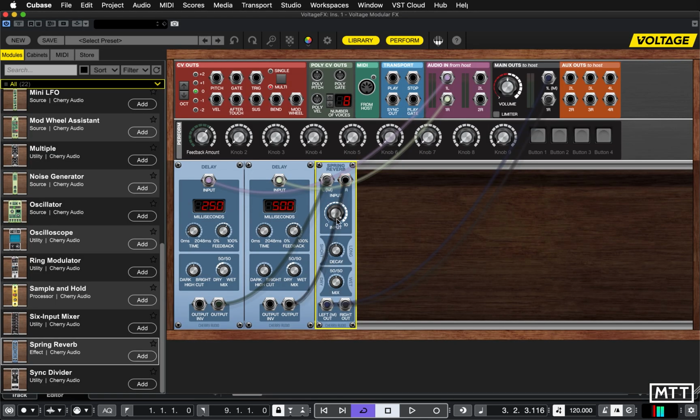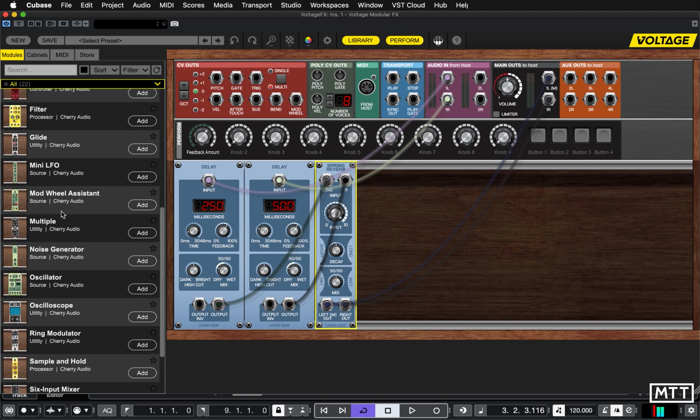So yeah, we've now got this. You could, again, still patch that in Cubase pretty easily, just having things in series in an effects channel. But I quite like the sound of these. They're fairly lo-fi, which is a useful addition to your effects arsenal. But we can add more still. So let's say you think, I'm going to put a filter on it as well. So let's grab a filter.